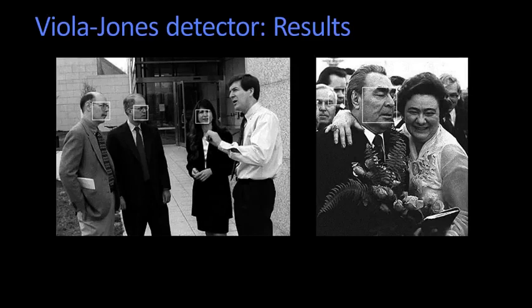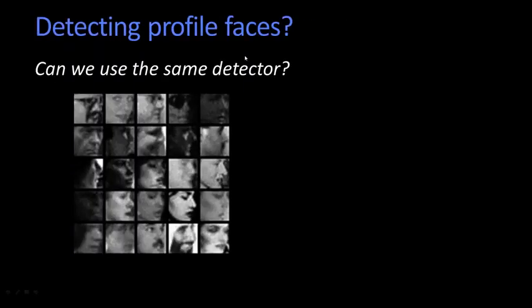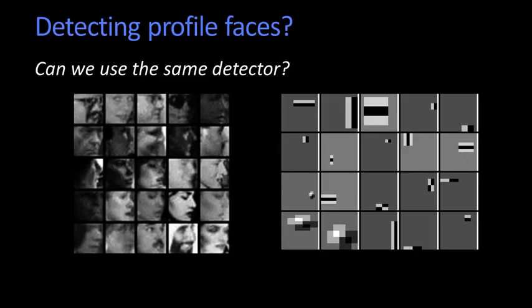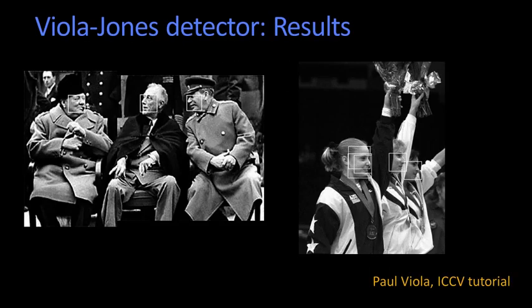Here are some more examples. And again, you'll see that this profile was not done so well. So what do we do? Well, how about training some profiles? Again, train the classifier using the same types of rectangular features, and now all of a sudden you can find faces, these faces here and those faces there.